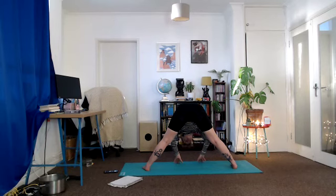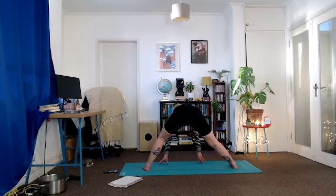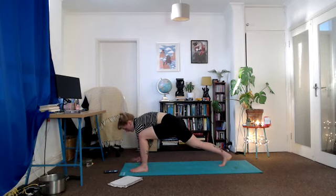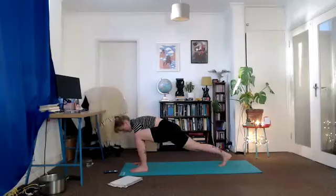On your next inhale, come into a halfway lift, rise up onto fingertips, straight back. And we're going to walk our hands towards the front of our mat, turning on our toes, coming into a low lunge at the front of our mat. Both palms are down on the mat, left knee is bent.